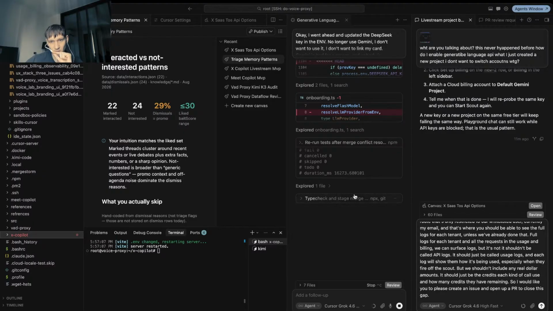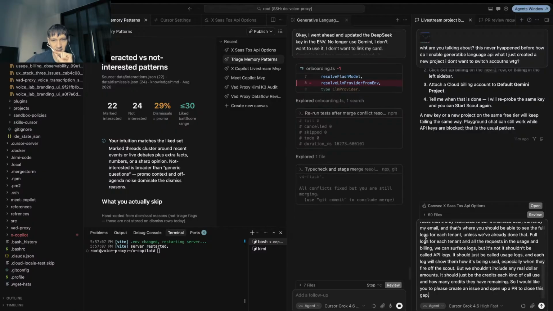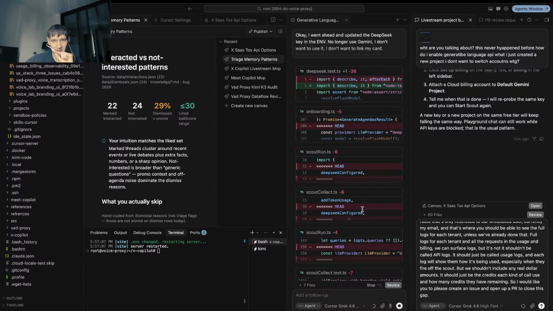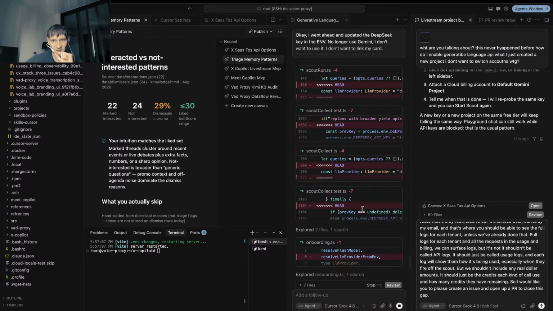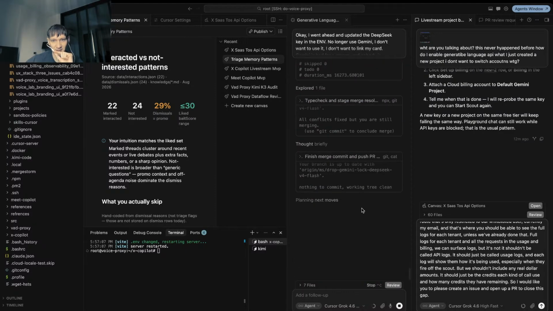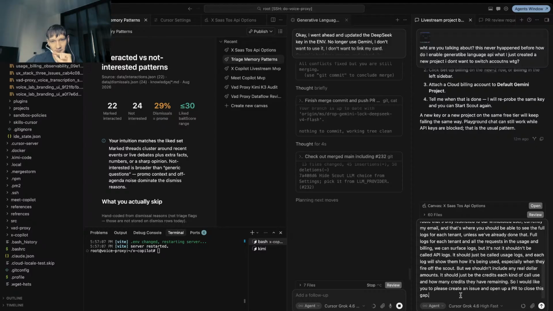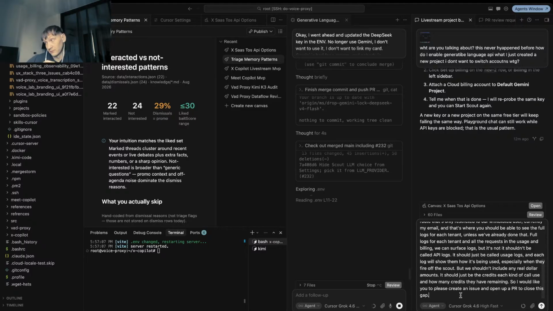So what I like to do is just wait for this to open up the PR. It's almost done. It's just doing some type checks, and then it's going to open it up. As soon as it opens the PR, then we can fire off the second one. Remember, this one is just deprecating all the old Gemini stuff, which we really don't like or need anymore. And once that is done, this is more like a front-end slight polish for the usage, and we should be decently good to go.